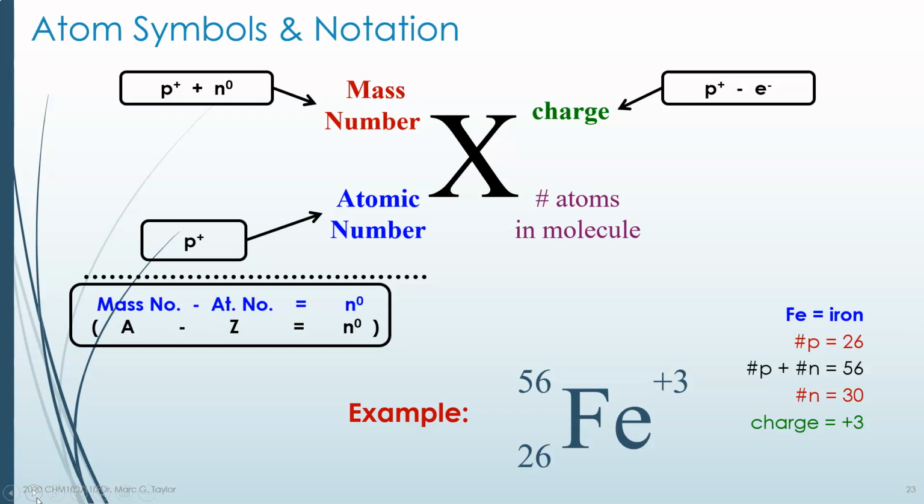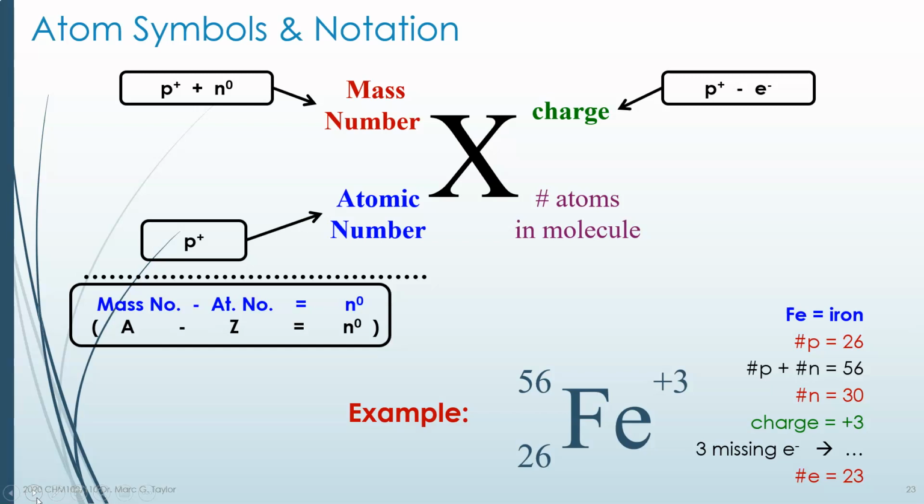Now, you could use the little formula that's written up at the top, that number of protons minus the number of electrons equals the charge, but I think it's much, much easier to just use common sense. Telling somebody there's a charge of +3, remember, electrons have a negative charge, and they're the only things that change in normal chemistry. If you have a +3 charge, that means you're missing 3 electrons. You used to have the same number of electrons as protons, 26, but now you're missing 3, so you're down to 23 electrons. So you'll notice these 3 numbers will tell you everything.